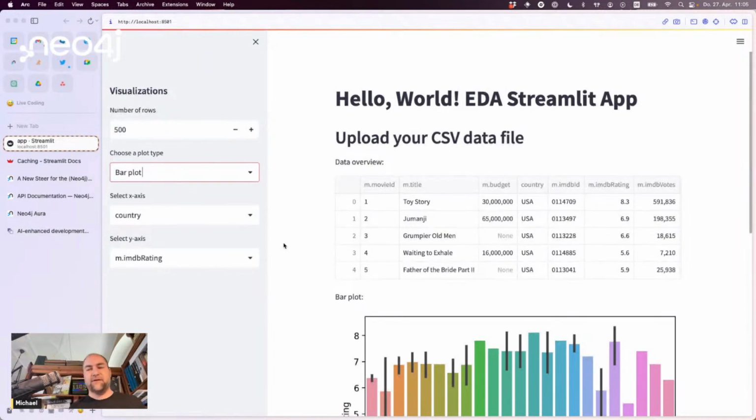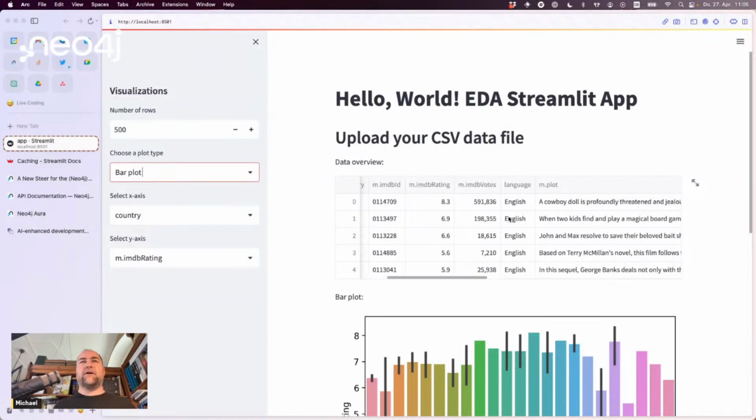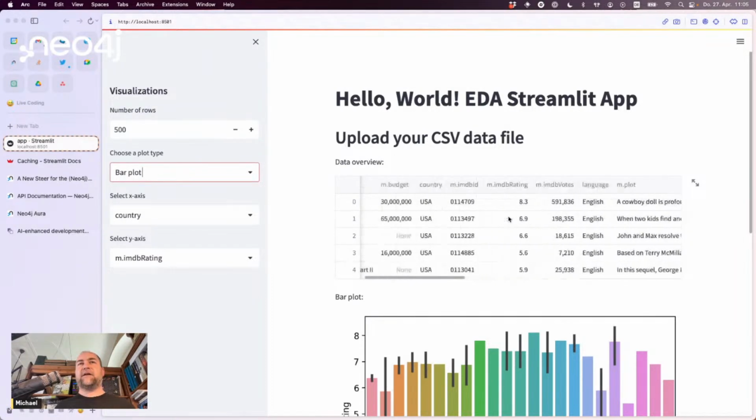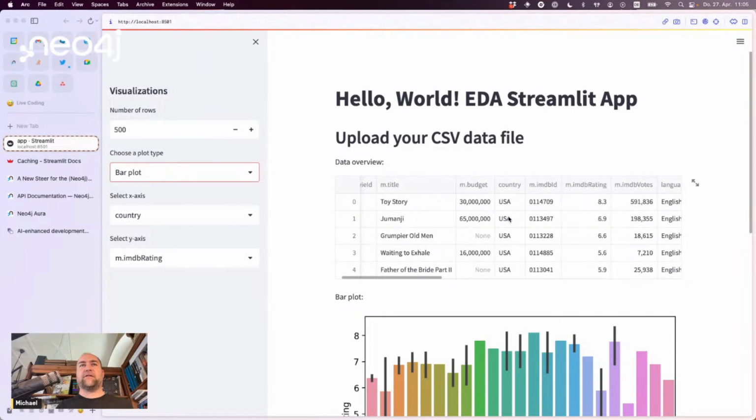So that's quite nice. So in the next hour, what I wanted to do is see if you can do predictions on this kind of data, right? So I know that with scikit-learn, you can create a model like a random forest or a regression model, and we can do some predictions. So, for instance, we could do something simple like, can we predict the budget from the country or something like that, right?